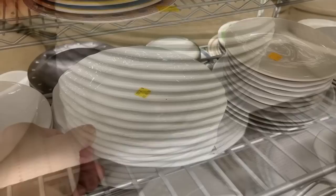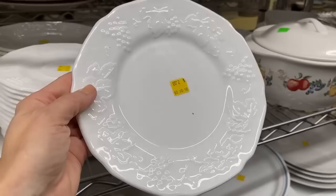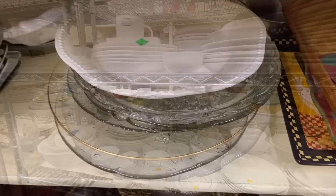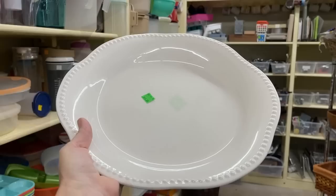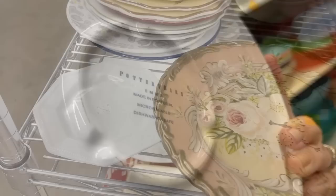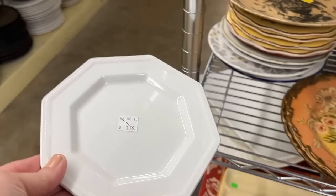I use my saucers for so many purposes. This is a bread and butter plate — it's two dollars. That could be for an individual cupcake on a doily when you're presenting that to a friend. It's nice that you can buy them individually without having to buy the entire set. This is a beaded look, almost a petal shape. Let's see if we can find the manufacturer — I like the look, it's almost a French pearl — and it's from Pottery Barn. This is an ironstone — I think it will sell quickly. Three dollars, with a line through it, so it might be half price. Johnson Brothers — that is a company owned by Wedgwood, of course made in England.